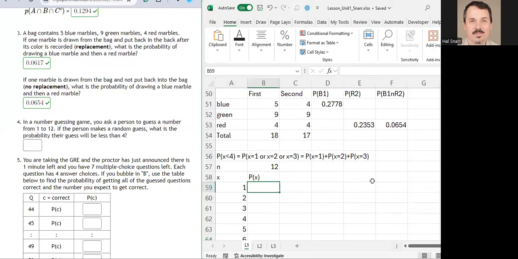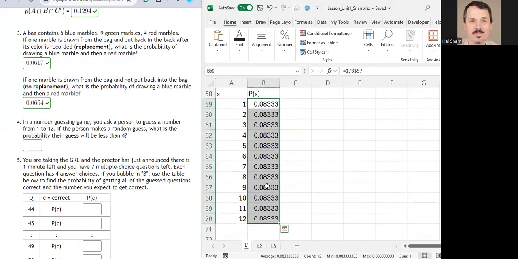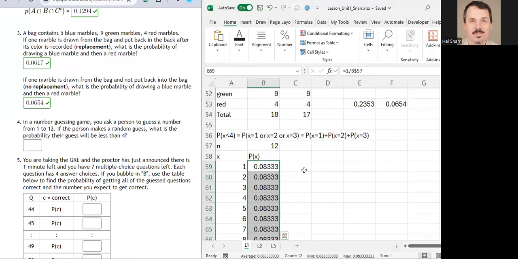The probability of each one of these, again, is 1 divided by 12. I'll put a $ sign between the column letter and the row number. That fixes the row at 57. So all of these will be 0.083333, right? These probabilities sum to 1.